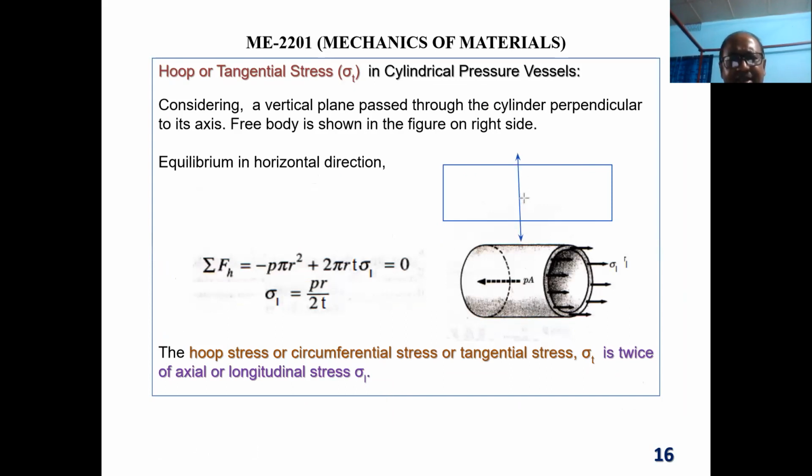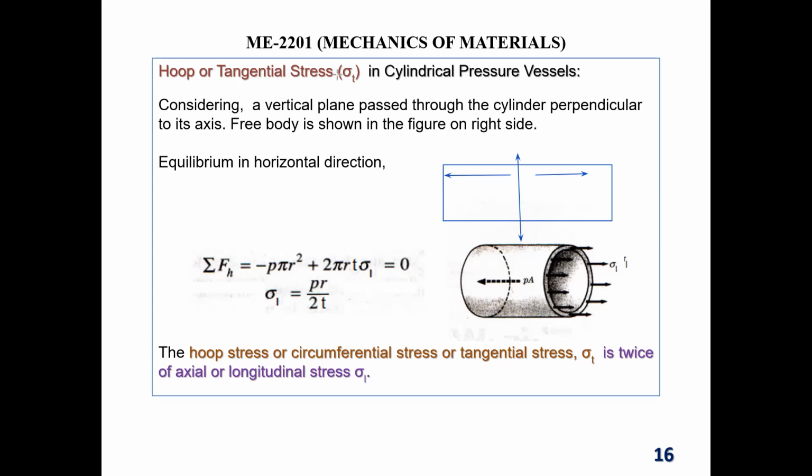How does the crack develop? That means somebody is pulling along this direction, somebody pulling along this direction, right? So this is the sigma L we need to know, because sigma L makes the pressure cylinder split into two parts. Now this sigma L, how can we derive it? Say this is half of the pressure vessel, right? If you take half, you see at the wall, pressure is hitting left side, right side, top, bottom. What will happen? That will cancel out each other, right? In every angle, they will be cancelled out.